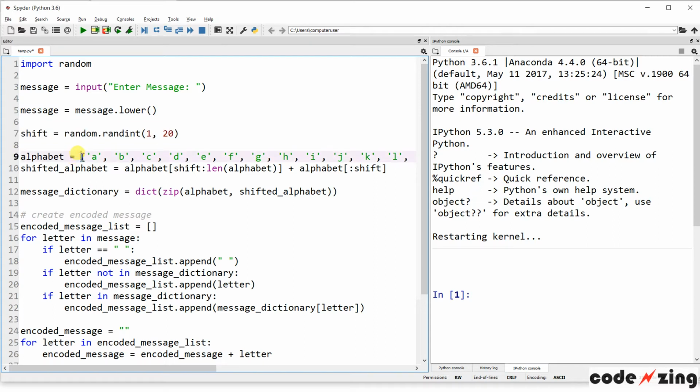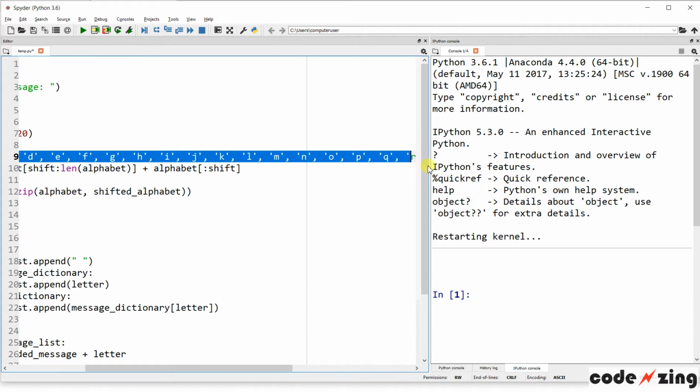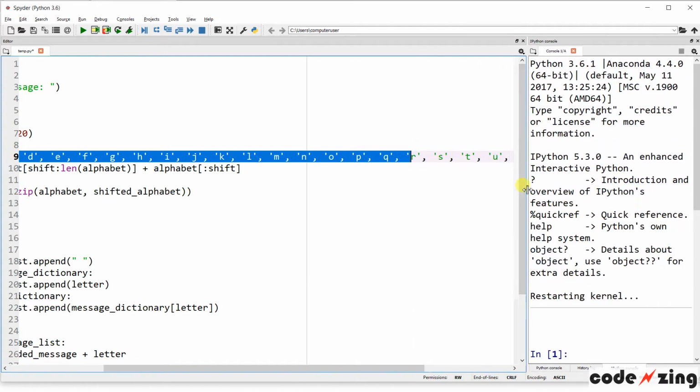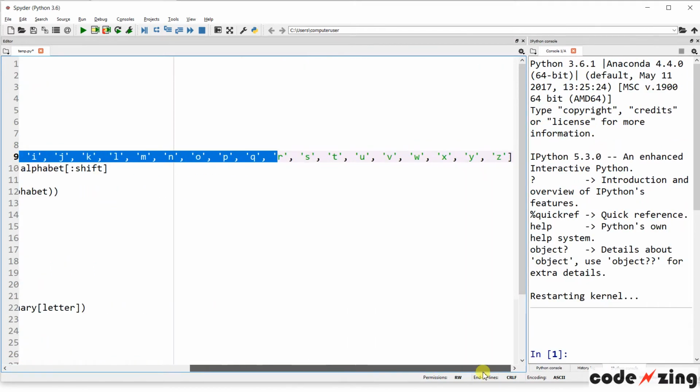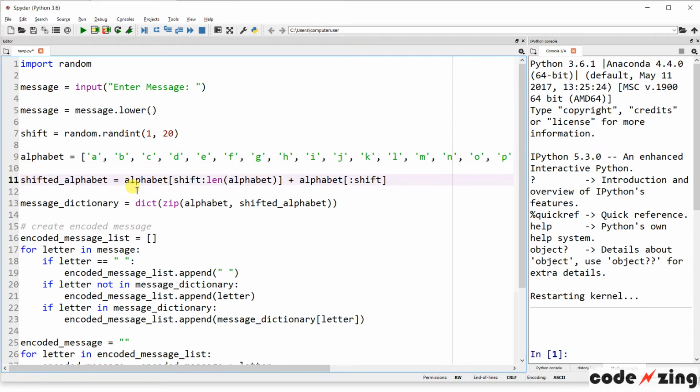The next is create a list of the regular alphabet for Python to work with. So this is just a list, a Python list of the full alphabet. You can tell it's a list because of the square brackets, and then each text string is separated by a comma. So we have A in quotes, B in quotes, all the way through Z. Then it's going to create a shifted alphabet.